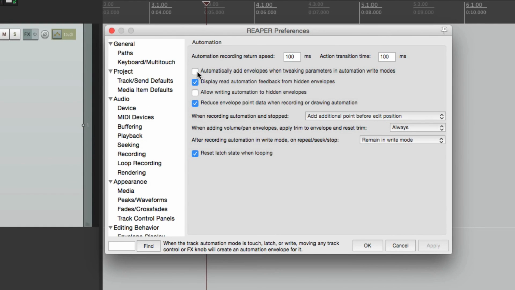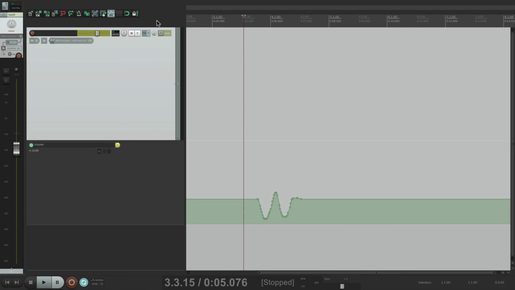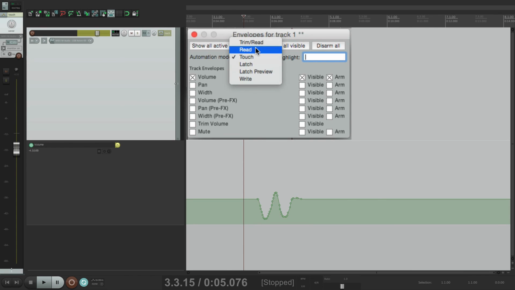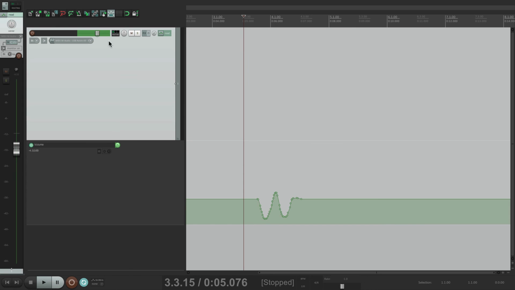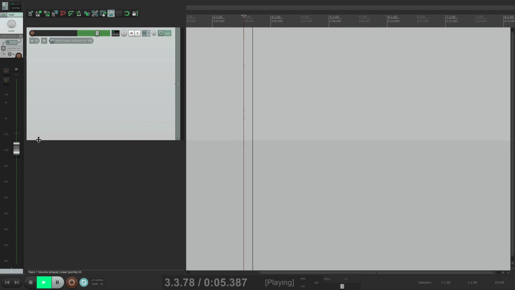But again, by default, it's turned on, as it saves that extra work. The next option over here is going to display read automation feedback from hidden envelopes. It's on by default. So if I go to read mode, we're going to see this fader move here and here. And if we hide it, we still see that movement, even though it's hidden.